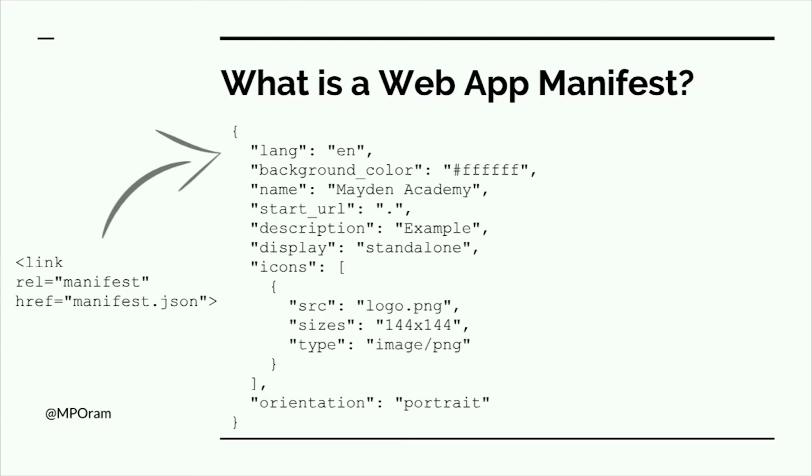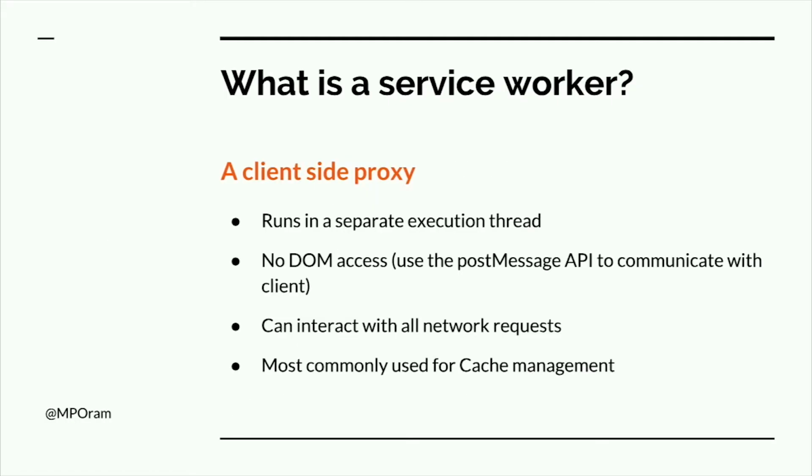So that bit's easy. So how about the service worker? As I said, this is a client-side proxy. It runs in a separate execution thread from your standard JavaScript, so it won't block your normal JavaScript from running. It doesn't have any DOM access, which when you first start to do this, you'll think is a real pain, and then you kind of realize what you're supposed to do with service workers and realize that you probably don't need it anyway. But there is a new API called the post message API, I say new, it's not that new, which allows you to pass messages from your service worker back to your standard JavaScript front end, so that your JavaScript can then pick those up.